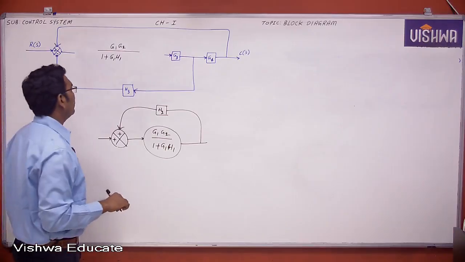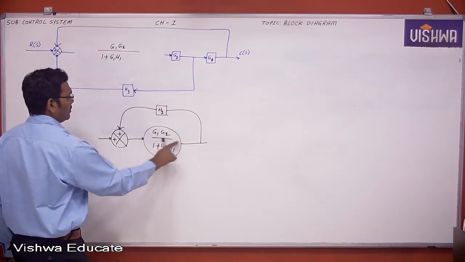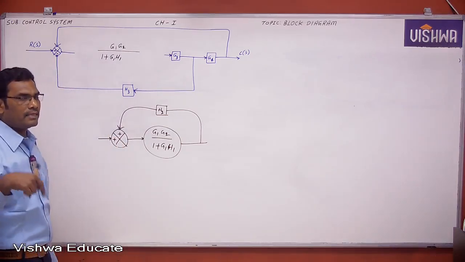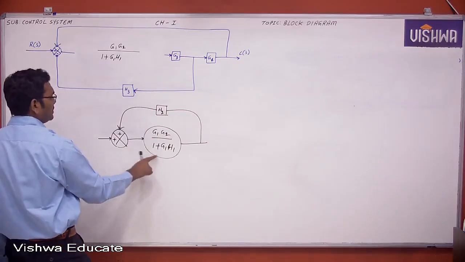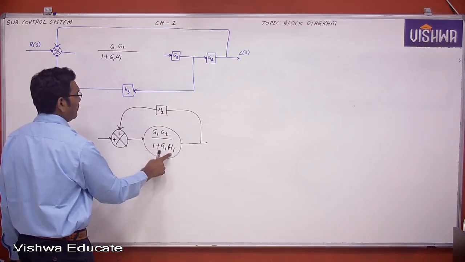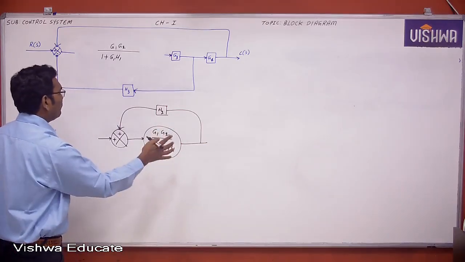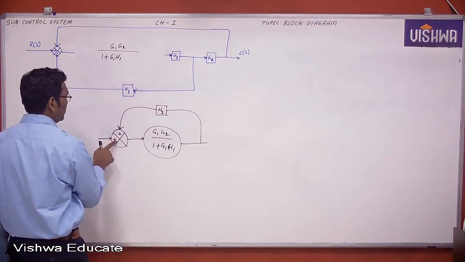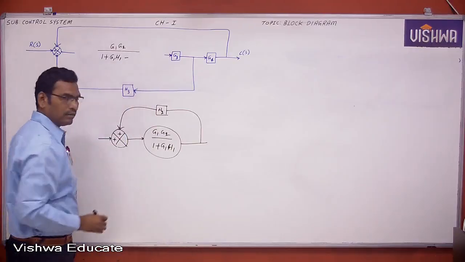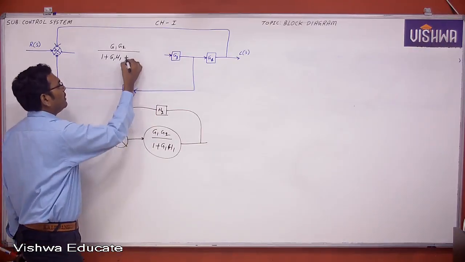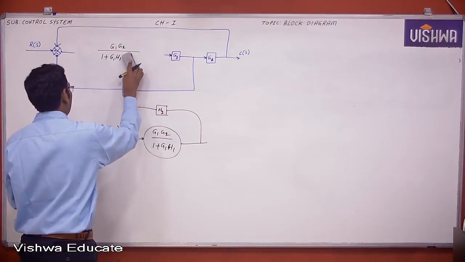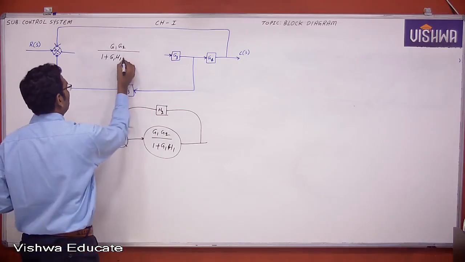Now students, you just look carefully here. This is the forward path and this is the feedback path, but which feedback is this? Positive feedback. So for that case I am writing directly. First you write as it is, G1 G2 by 1 plus G1 H1, okay. Then the loop gain, this is the positive feedback, therefore you write minus. If this is a negative feedback, you write plus here. Understand or not? Okay. This is the positive feedback, therefore this is minus.